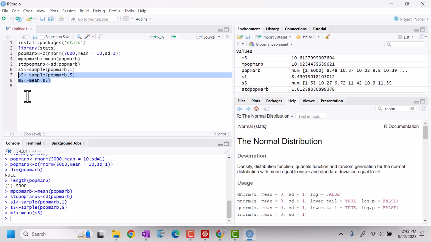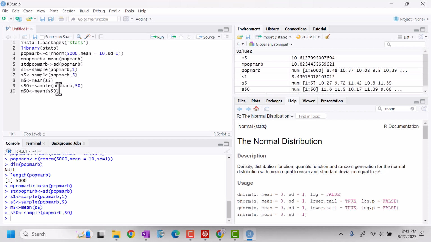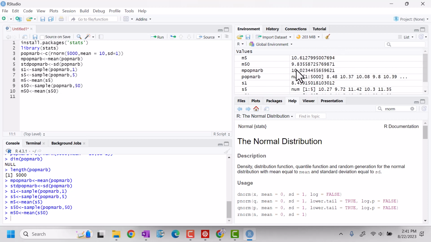What about, let's just copy this here. Let's jump to 50. And then hopefully you'll see that this will get a lot better. I'm just doing Control Enter. That's getting a lot better. So as I'm increasing my sample size, I'm getting a better approximation of my system.